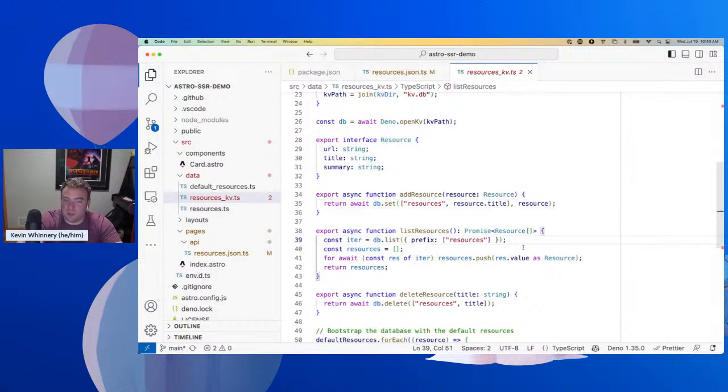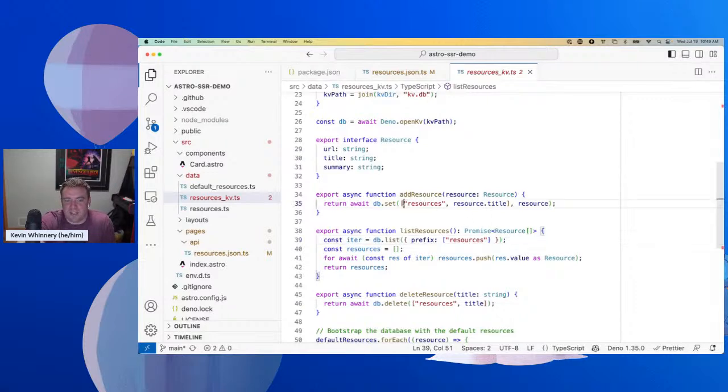And then when you go to pull values out of the database, you can get a list of keys by applying a prefix. Imagine in the browser, you're doing a GET request to slash resources, and you would expect to get all of the resources back at that URL. A query to a KV database is conceptually similar.